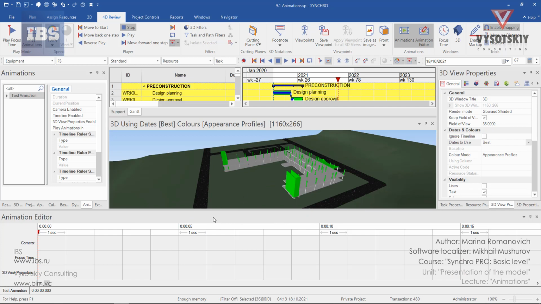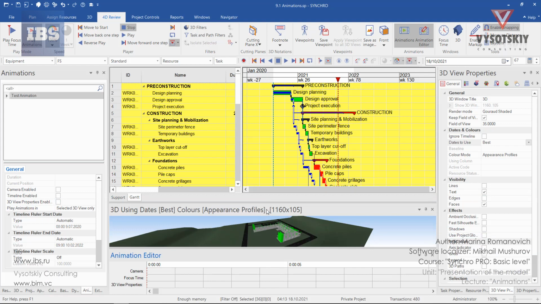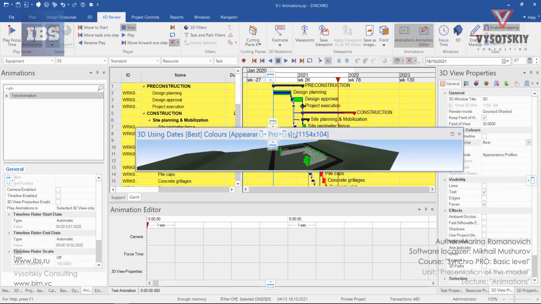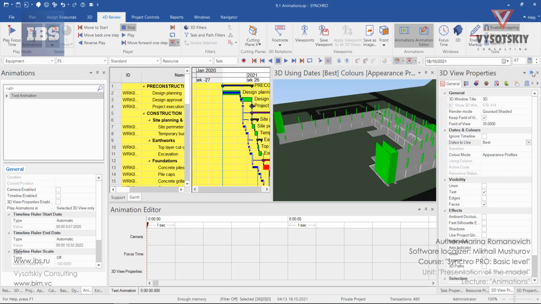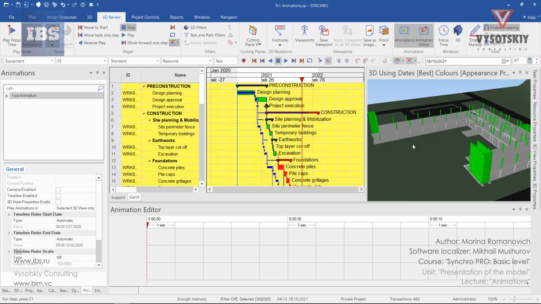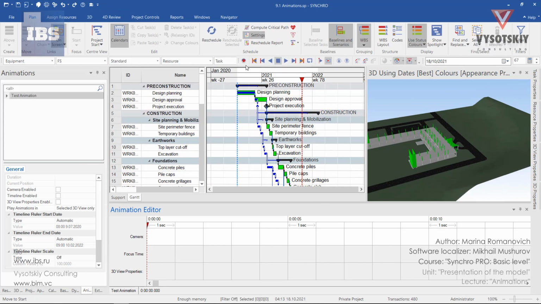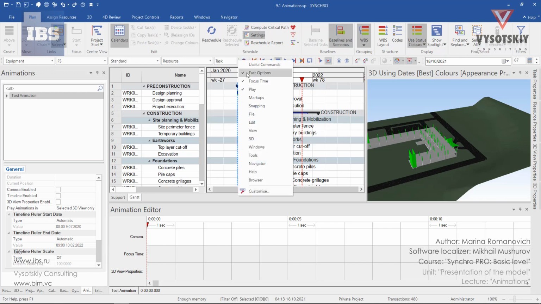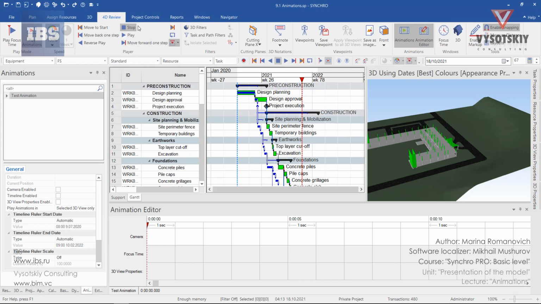Let's rearrange the position of these windows, so the Animation Editor will be below the 3D view, and the 3D view itself, I'd like to put it next to the Gantt chart. The Properties tabs can be wrapped. So here we are. We have animations, we have our Gantt chart, the 3D view, and the Animation Editor. If you don't see the quick access toolbar for playing an animation, make a right click somewhere here and activate play. In fact, these options are the same as in 4D review, but it's better to have them somewhere always active.